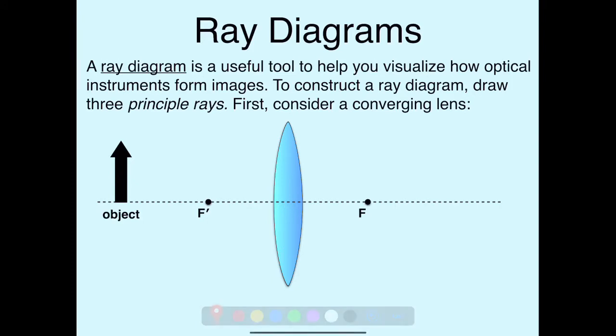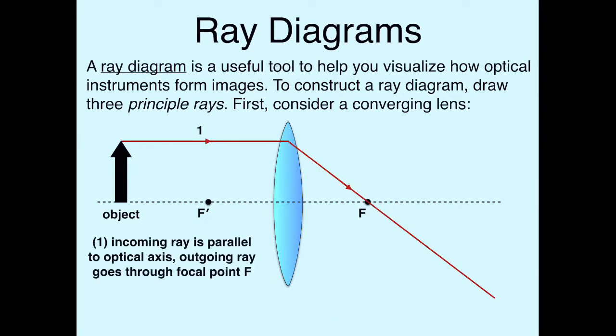Okay, that's the idea. When we consider the rays of light being emitted by the object, specifically from the tip of the arrow, these will be traveling in all different directions. So we're simply going to focus on three of those rays emitted from the tip of the arrow, and those are called the principal rays. Now the first principal ray is going to be emitted from the tip of the arrow and then go parallel to the optical axis. And then after it goes through the lens, it's going to go out through the focal point of the lens.